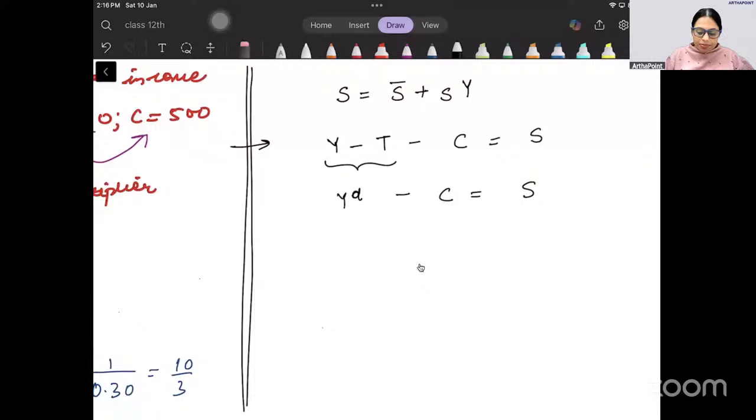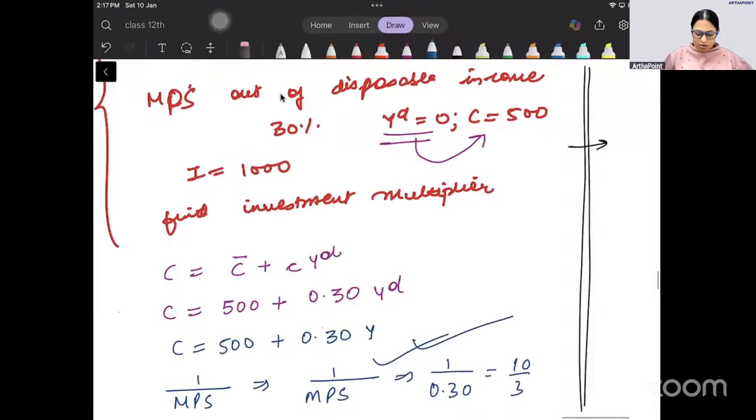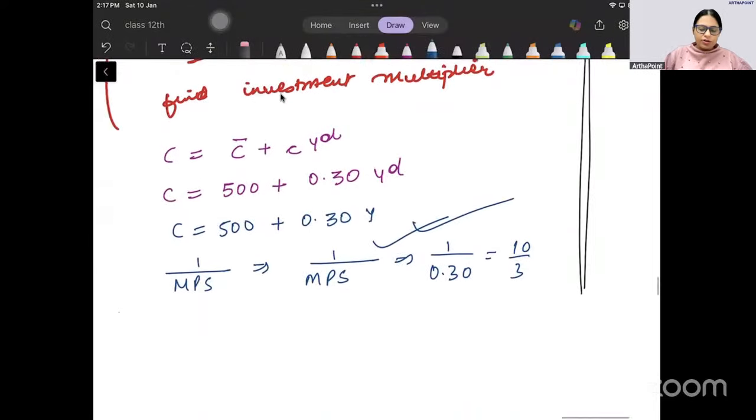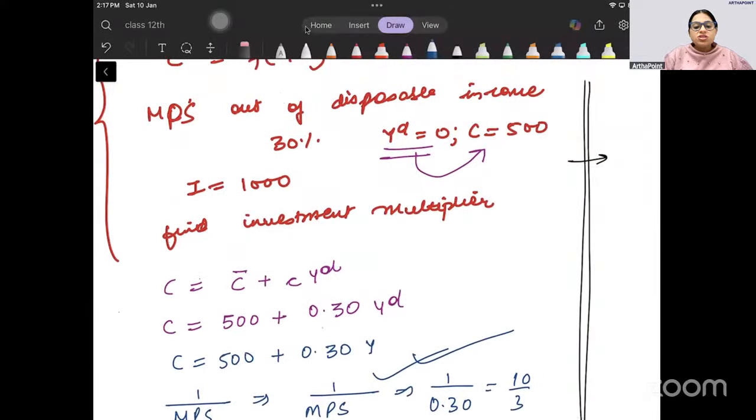In this question, because tax is not present, there was nothing else I could have done here. It did not matter to me whether I write Y here or YD here. But savings is always done as a proportion of income. In this question, because there is no tax, disposable income and income are the same thing. The question is easy. Now suppose no use of investment. You don't need it, right? We already know the formula directly, so why do I need to use investment? You can do it through that process, but it is not required. This is just extra information.